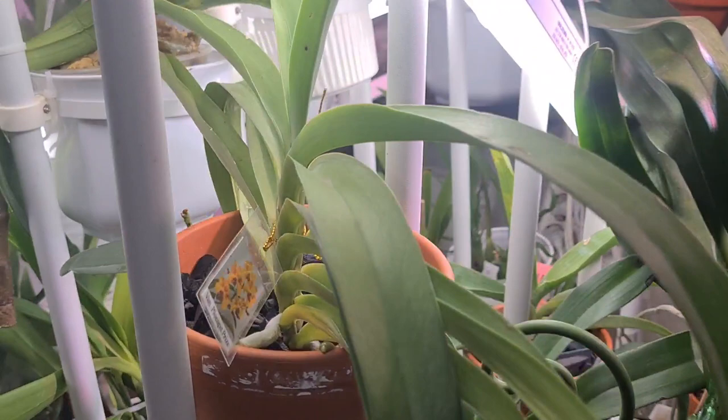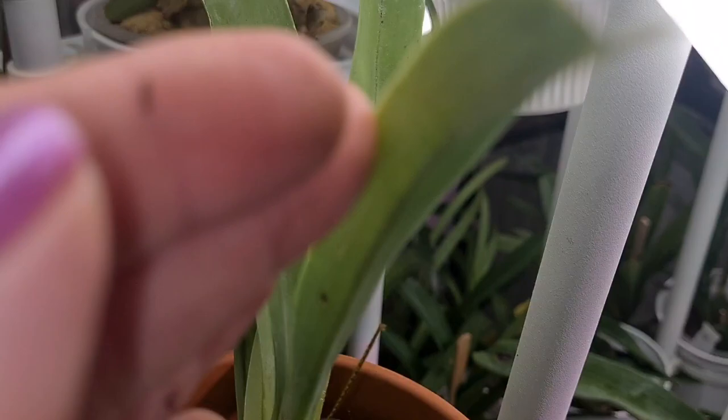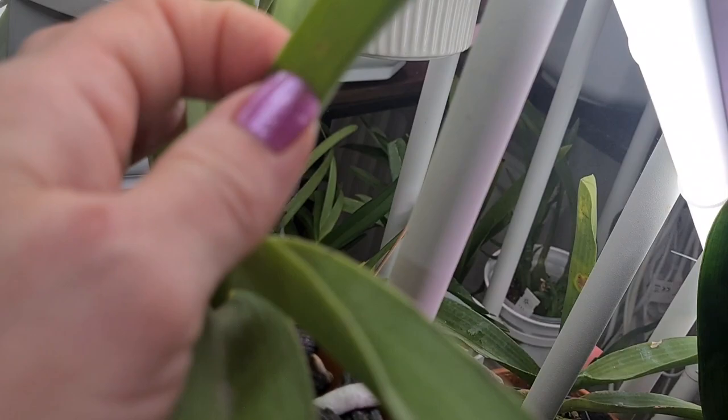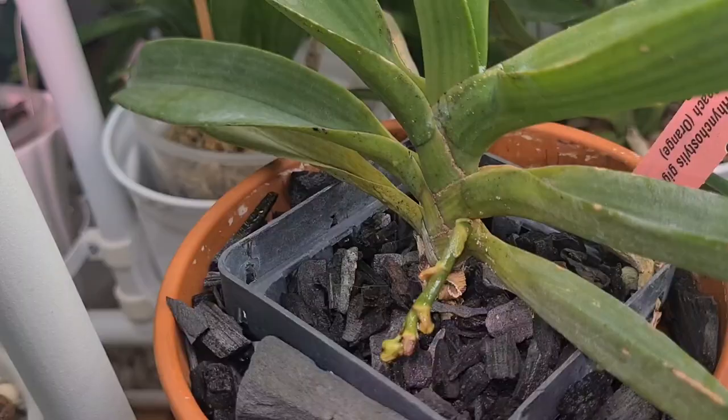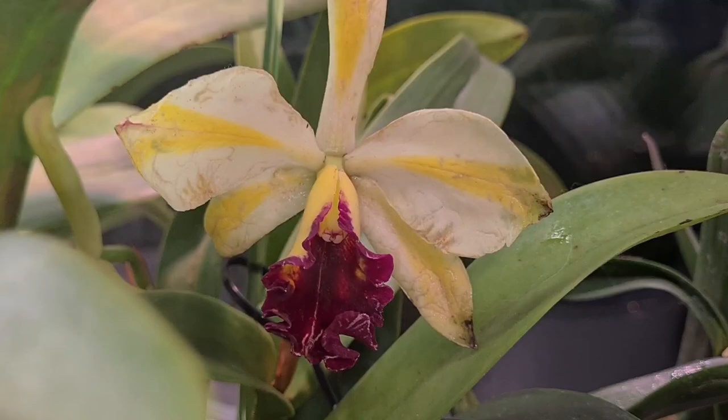Yeah, saw a little bug on this one. And I think I'm seeing one for the moment. Can you see it? I bet it's dead. What is it? Yeah. It's got some stuff in here going on. Something moving on this guy, not long ago. Wrinkle stylus. Its bud has been eaten off a little bit as well. So, and yeah, as you saw, previous video.